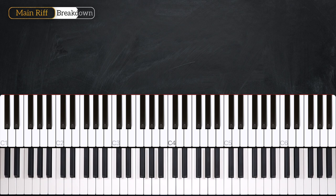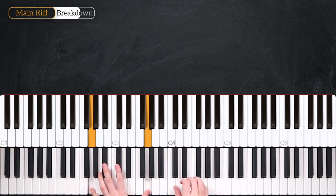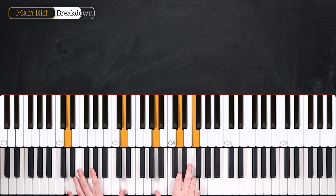We're also going to look at a slight variation on the main riff, which you can hear throughout the song. It sounds just like this. Let's break that down as well.